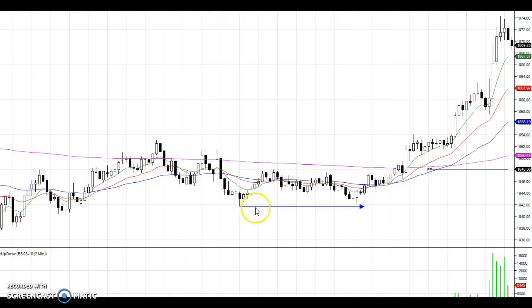So here's a 2-minute, and you can really see that support that I had suggested earlier. And then obviously with a lot of time left for trading during the day, anybody long side, you want to make sure you're paid. Normally at news, I suggest traders to be flat. And then obviously make your adjustments and try to take something out of the swings throughout the day.